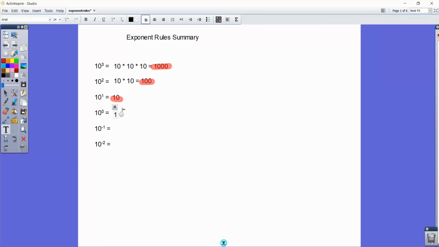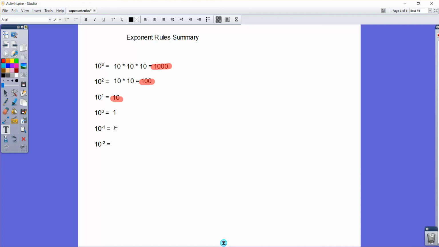And the reason for that is because 10 to the 0th means if I multiplied 10 by itself 0 times, and that's one way to look at it, but in reality, there's a couple of rules that will illustrate that you'll see in this next slide why it's equal to 1. And we can kind of just follow the pattern. The other way we can look at it here is if I have 10 to the third, that's going to be 3 zeros after the 1, 2 zeros after the 1, 1 zero after the 1, and 0 zeros after the 1. And then you might say, okay, well, how about 10 to the negative first?